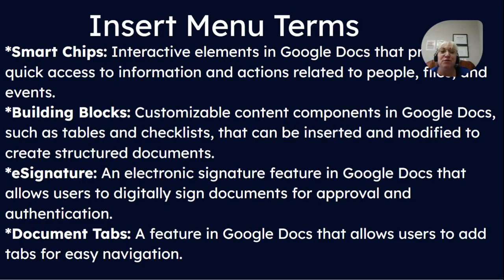The insert menu of Google Docs has probably taken its biggest overhaul. You can use smart chips to add interactive elements into your doc. You can also type in the @ symbol to quickly add something like a timer or a voting chip. You can use customizable blocks, such as building blocks, so that you can add those things directly into your doc that you're using all the time. In addition, making it even more powerful for your organization is the use of an e-signature directly within Google Docs. You can also organize a very large document with document tabs.